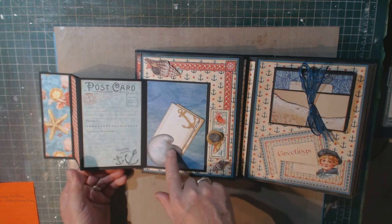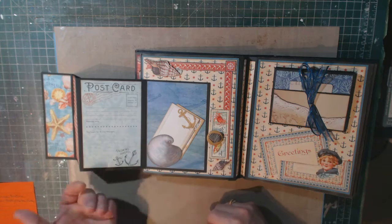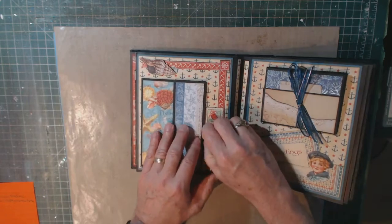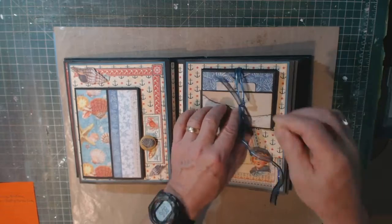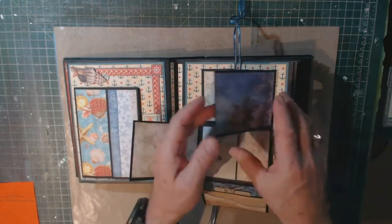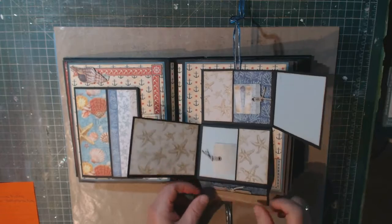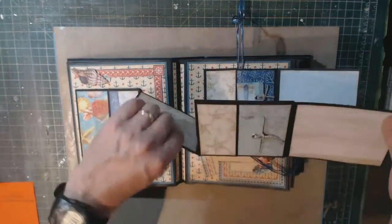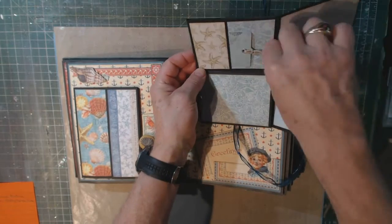And again, I made some of my pockets by just fussy cutting out of some of the elements in the papers that were a little larger. Not everything always has to look exactly like a pocket. And I put this on here just to keep that closed. This is another Heartfelt insert. And this one's kind of neat because it opens up in multiple ways, as you can see.